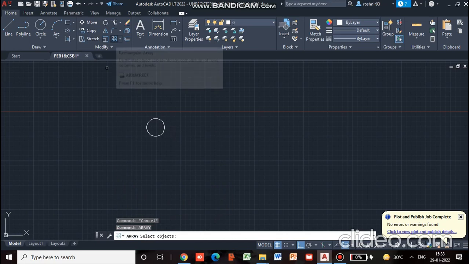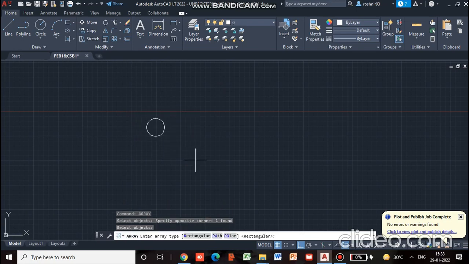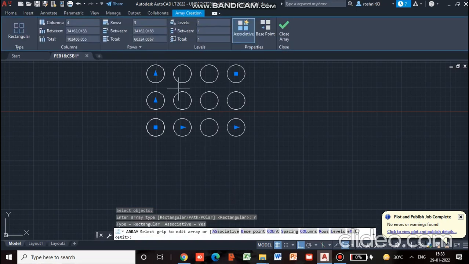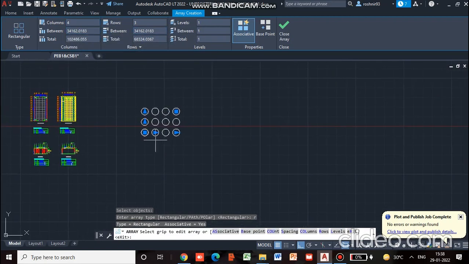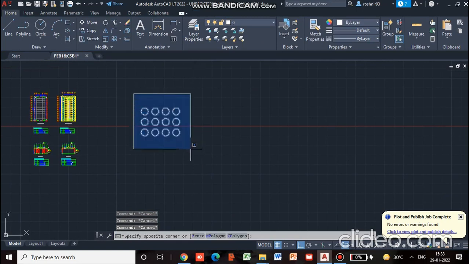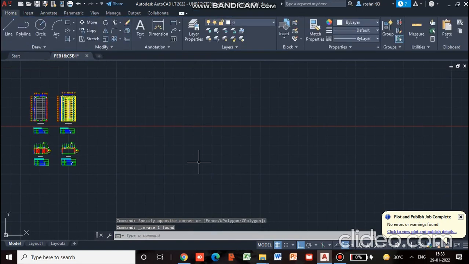Here you can see the rectangular array, under the modify button. They have asked rectangular, polar. I'm going for rectangular, so I will press R and you can see the array form. Here you can give the number of columns and rows, and like that you can form the array. Delete it.